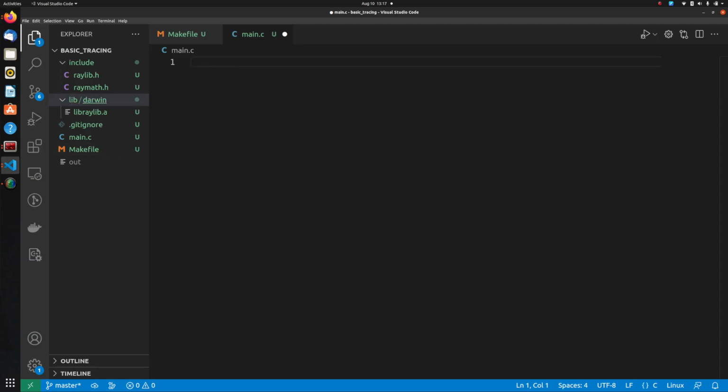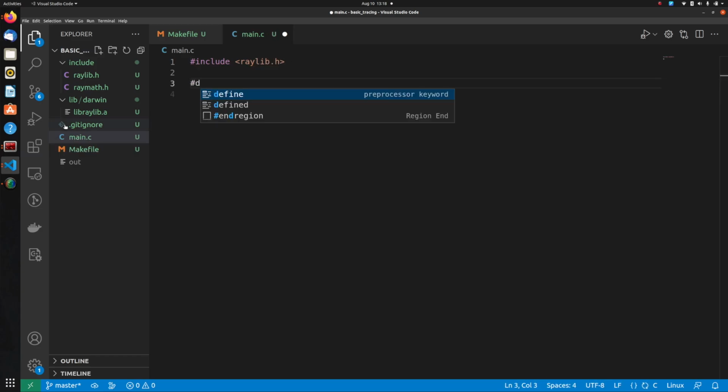Okay, so that's it. Let's set up a very simple raylib project which allows us to print things on screen, that is, print pixels on screen. For that I've created a main.c. I'll start by including raylib.h, and that's it for includes as of now.